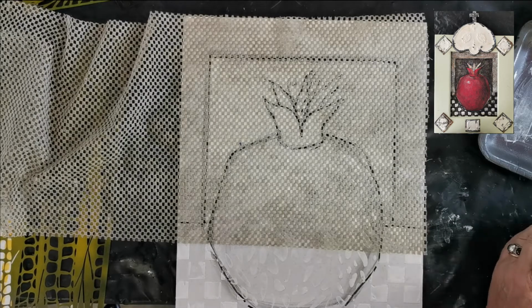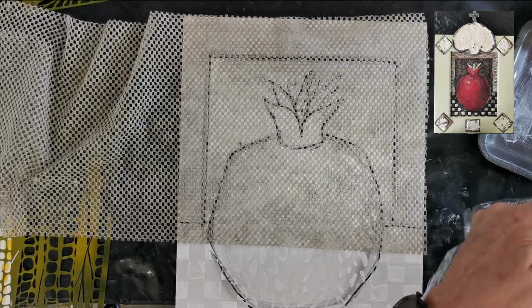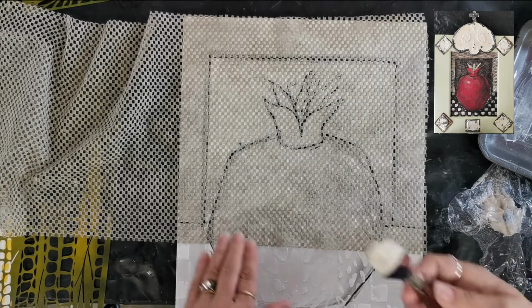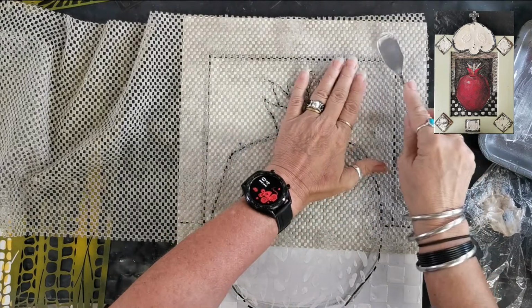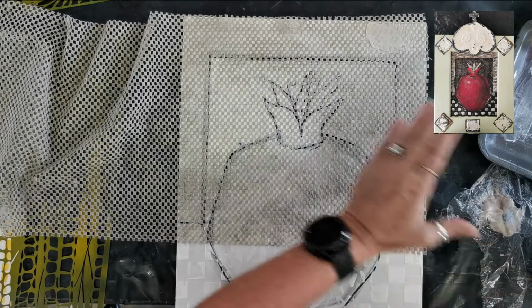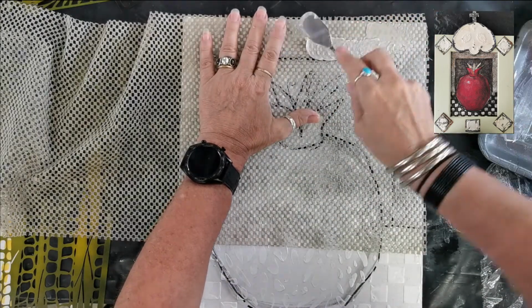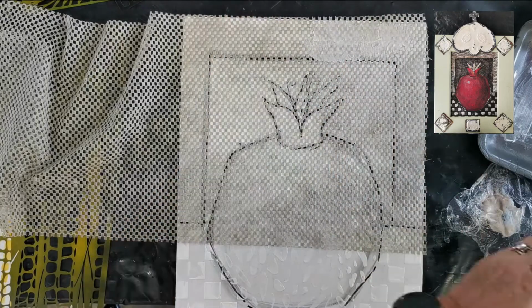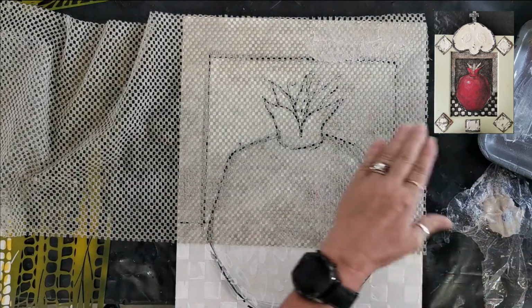Okay, now I'm just going to do the side. As I said, I'm going to use this coarse texture paste. You can hear, I think it's got a little bit of sand or something in here.